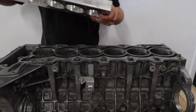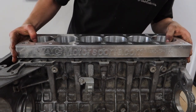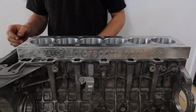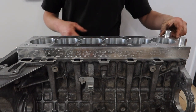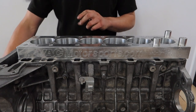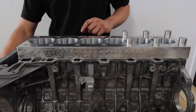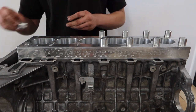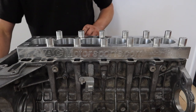We go ahead and grab our torque plate — it is sided and will sit on its original dowels, one at either end. So we place that on there like so. The next step is to put all our aluminium spacers on. What these are doing is replicating the actual thickness of the standard head, so once we've got the studs in they tighten down to the correct height. We place all of them on there.